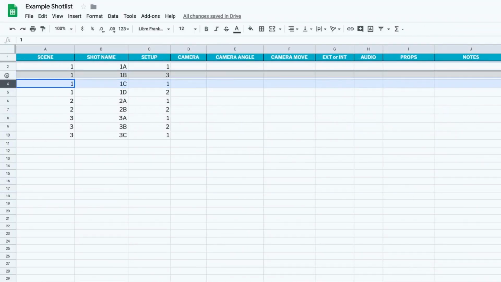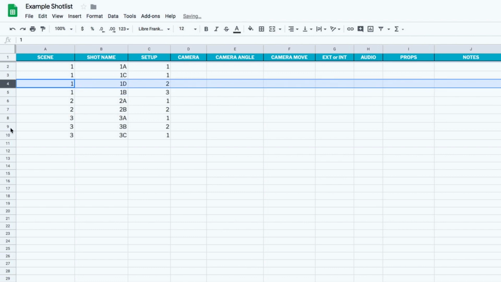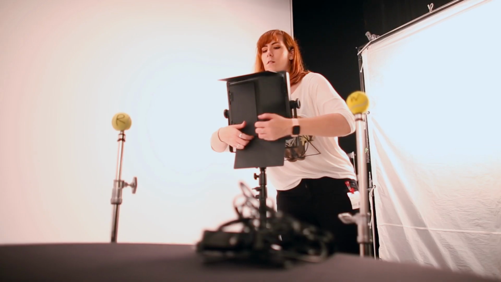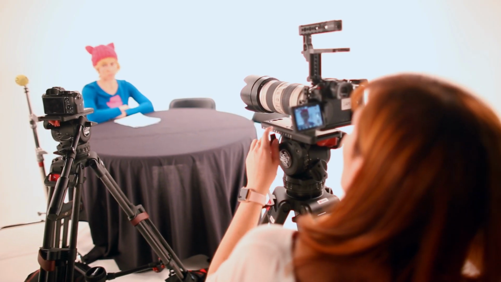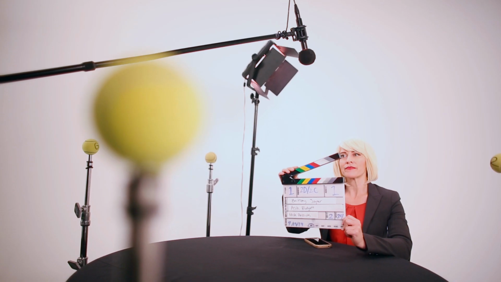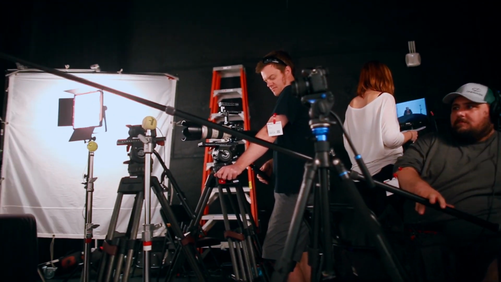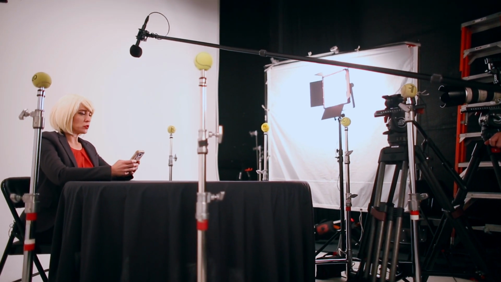Then you want to make sure you arrange your shots into shooting order, and this is usually done by grouping shots by camera setups. A camera setup is any time the lights and/or camera are moved to accommodate a shot. So for example, if you need to shoot a medium shot and a close-up shot of a character, it makes sense to shoot these shots back to back, since the camera and lighting most likely won't change. This helps you be more time efficient on set and spend less time moving cameras and lights.